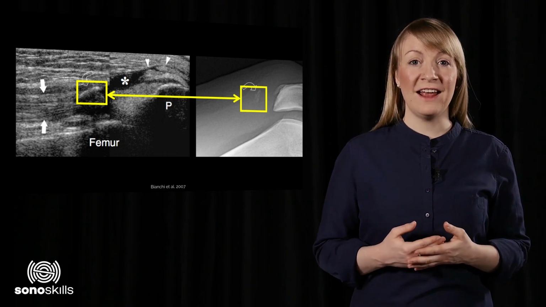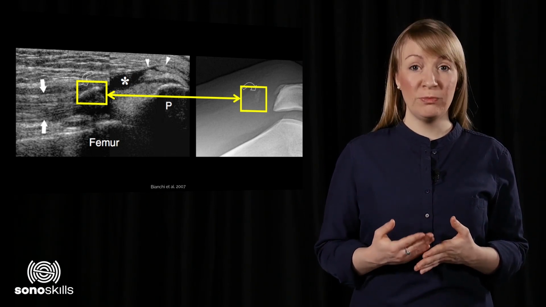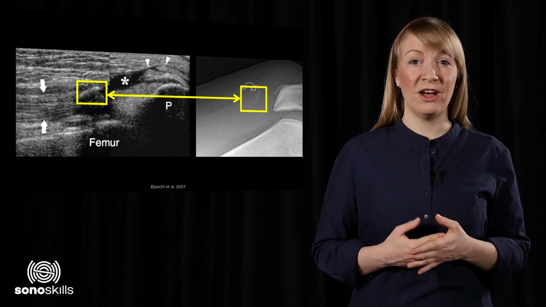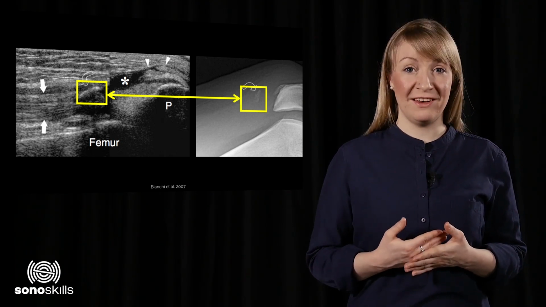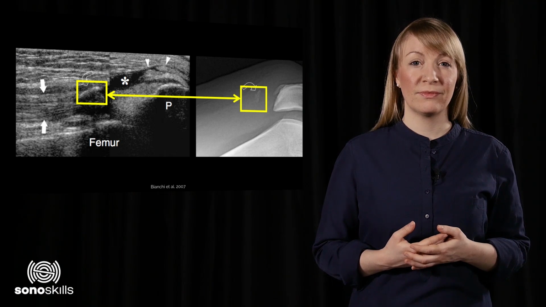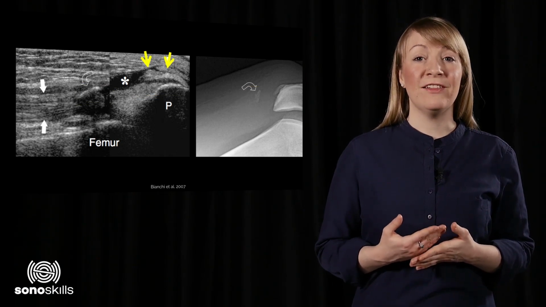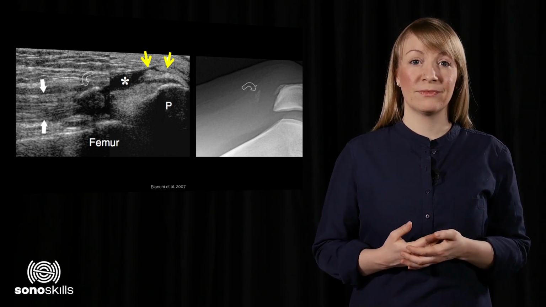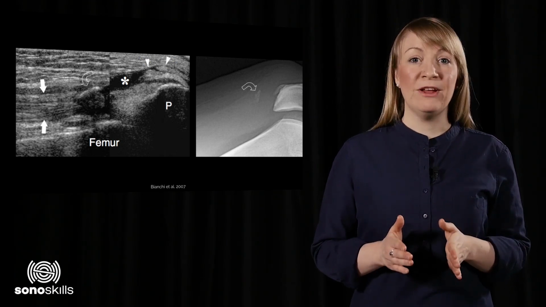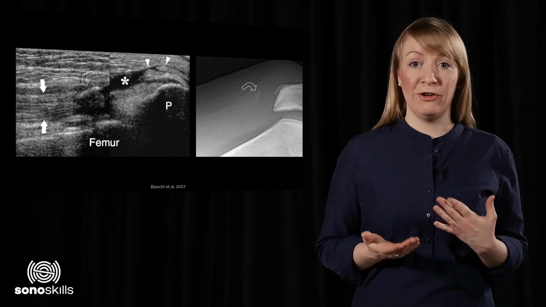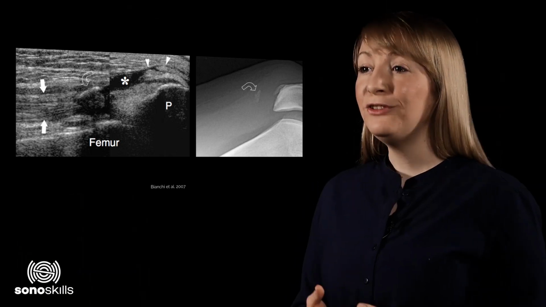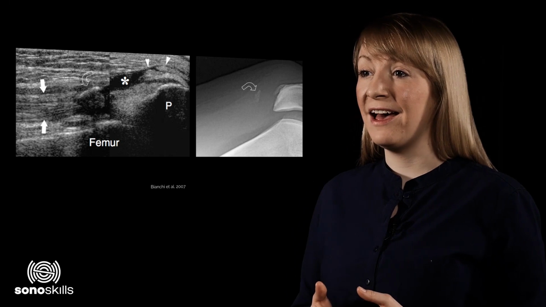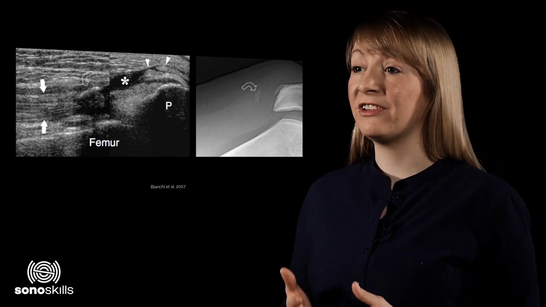The yellow box indicates a hyperechoic structure, which can also be confirmed on X-ray. It seems to be an avulsion of a calcification from the tendinous insertion. Please note the distal ends of these quadriceps layers, which remain attached to the patella. Based on this static image, it cannot be confirmed whether there is a functional problem. We can assume, based on previous findings, that this patient shows a complete tear with retraction of the quadriceps tendon.